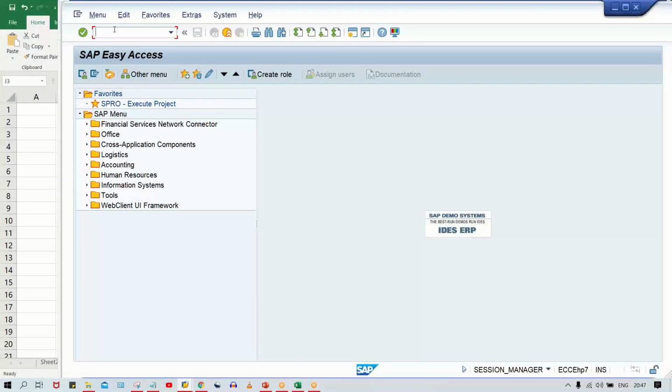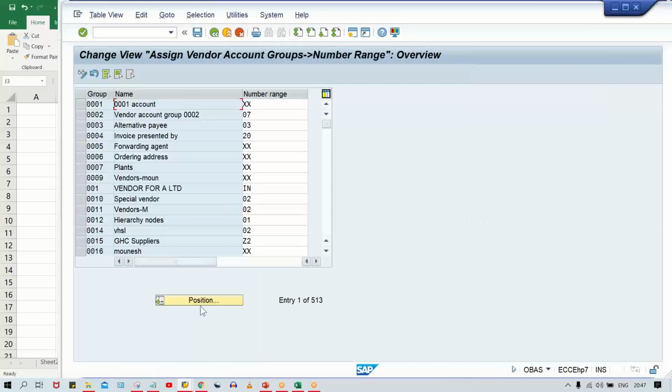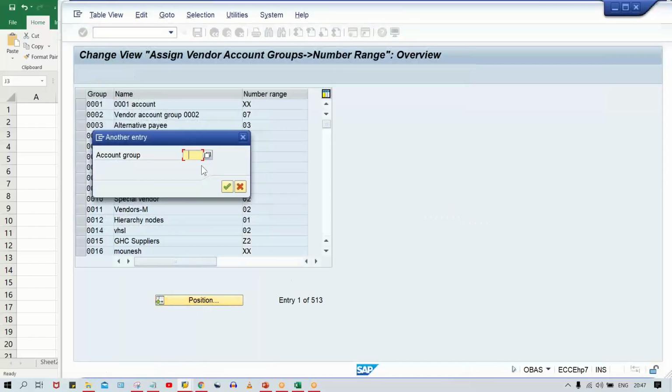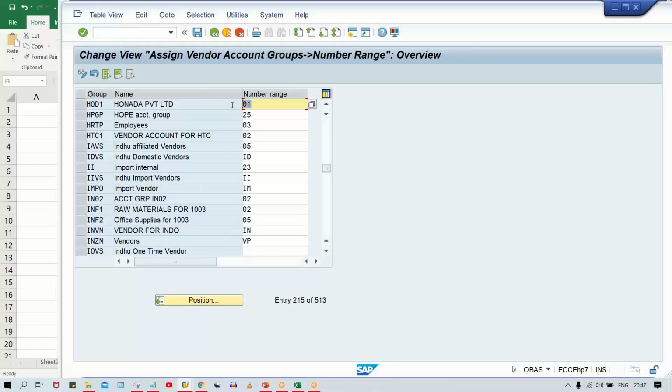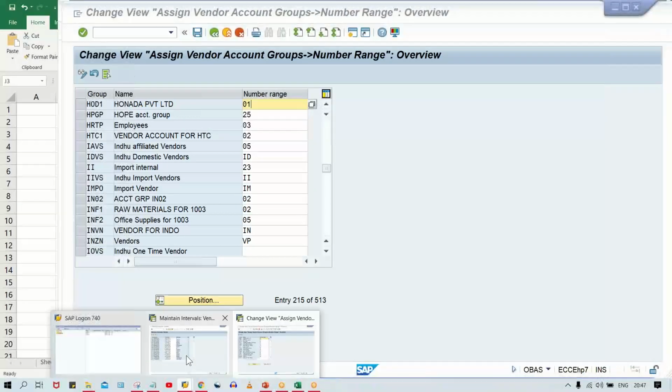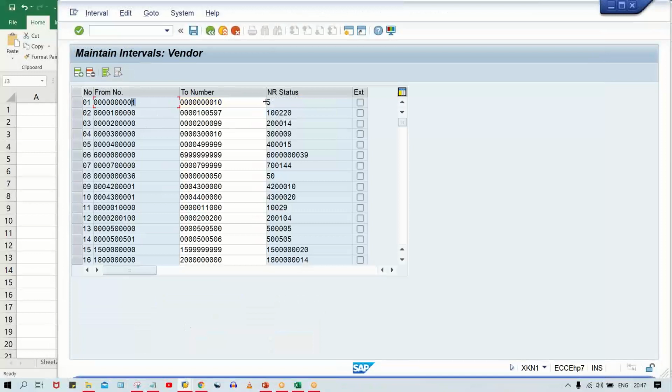You just go to what number range we have linked with the account group, right? So go to OBAS, I think, which is the transaction code for account payable, right? And here the account group is this one. So look at here, number range 01 is being used, right? Against this 01 number range, you just come back here. Against 01 number range, only 1 to 10 is there, right? This is a very small number range, guys, right? For testing, anything is possible here. In real time, of course, a big number range will be there, which is not going to be consumed.